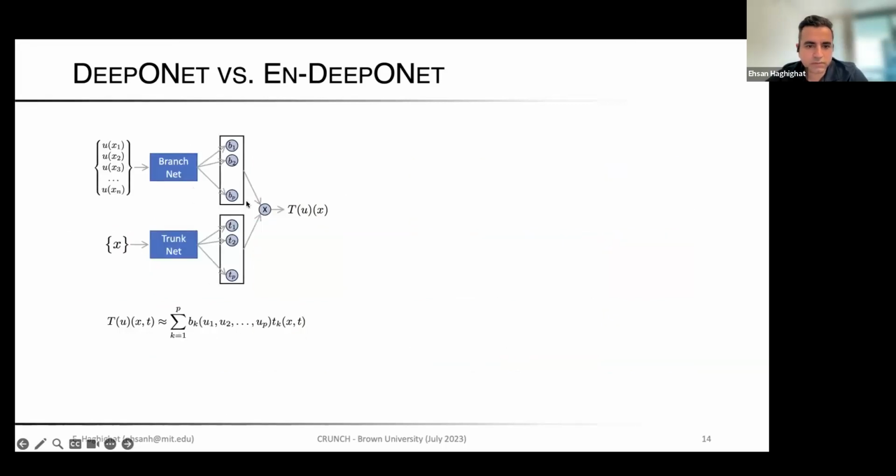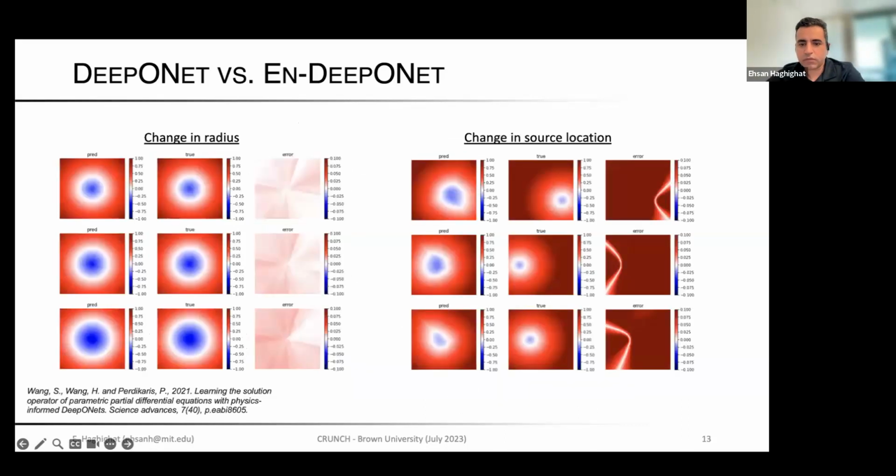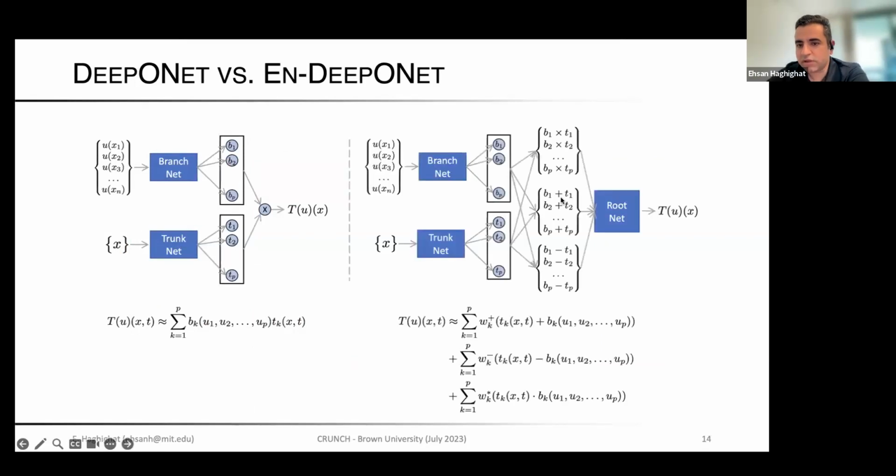So this is the mathematical formula for DeepONet, right? We have the branch components multiplied by the trunk components and summation, so essentially a dot product at the end. However, for the enriched architecture, let's go back to the previous figure for a second. If you check here, all of these are level sets, right? They are just circle level sets. All of these solutions are quite similar, except that the center of the solution is moving due to the location of the earthquake. So instead of being, I don't know, x squared minus x0, only the x0 component is moving. It may not be easy for a dot product to reflect that aspect. However, a summation or a subtraction can easily differentiate between these two.